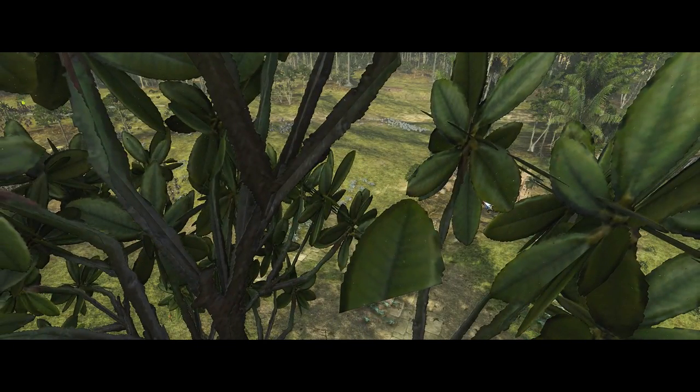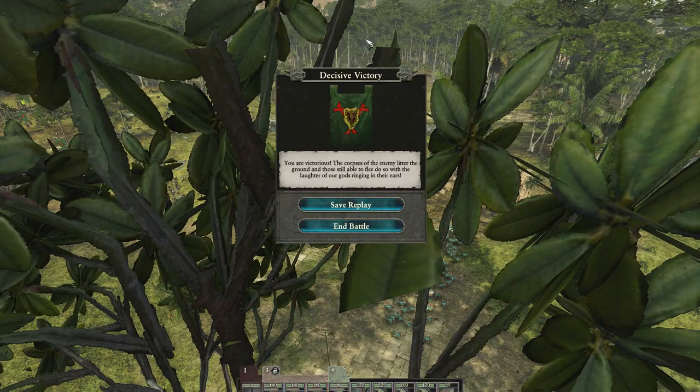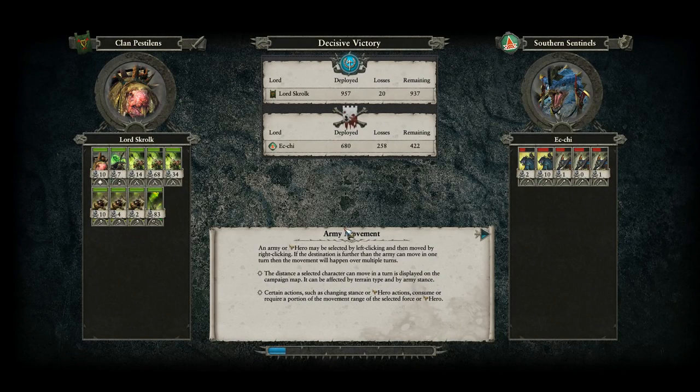Alright. Decisive victory, I should hope. That was quick. What was that? That was like a minute. That was like 2 minutes. Oh, I lost 20 rats. Damn it. Plague monks, I'm guessing, all of them.